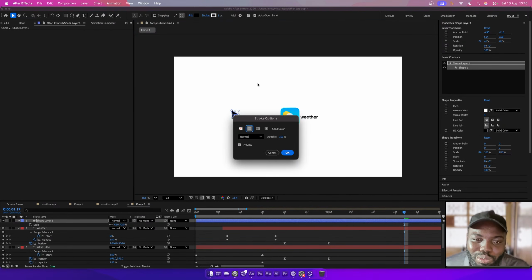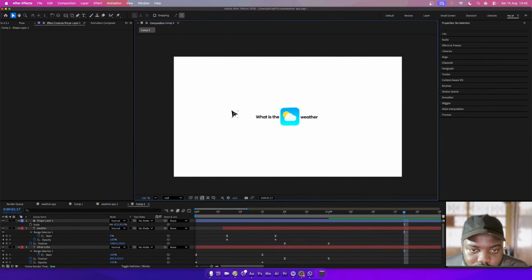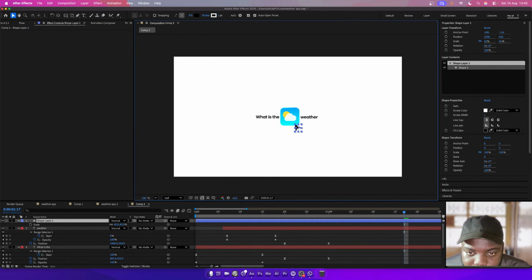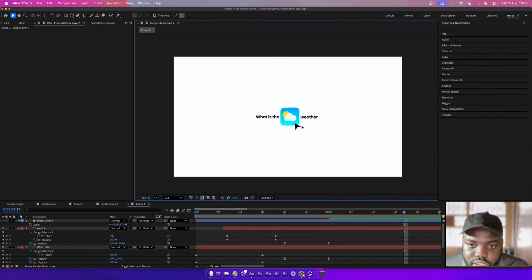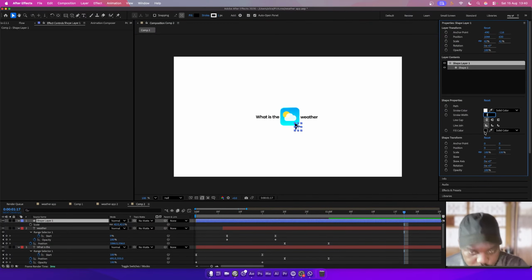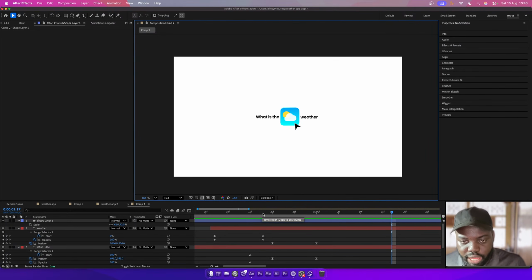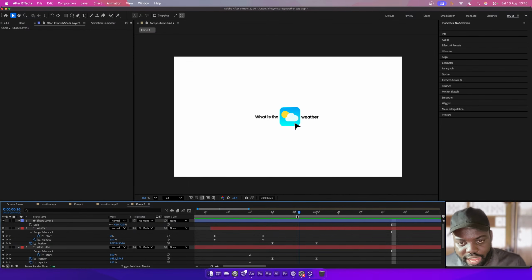Normally they have a little stroke around them. So I'm just going to add some stroke to it, and let's see how it looks here. The stroke is a little bit too small, so let's just change that to like 3. Yeah, I think that's okay. That's very cool. Now I'm going to animate this mouse so that it just moves in, and it's going to be moving in as this is animating in also.